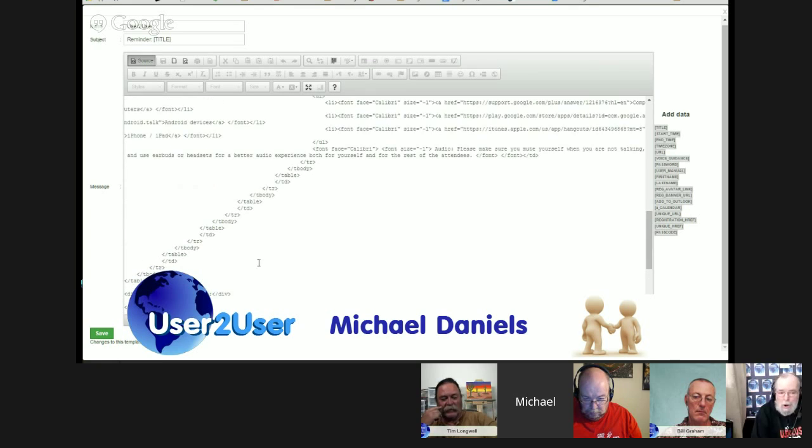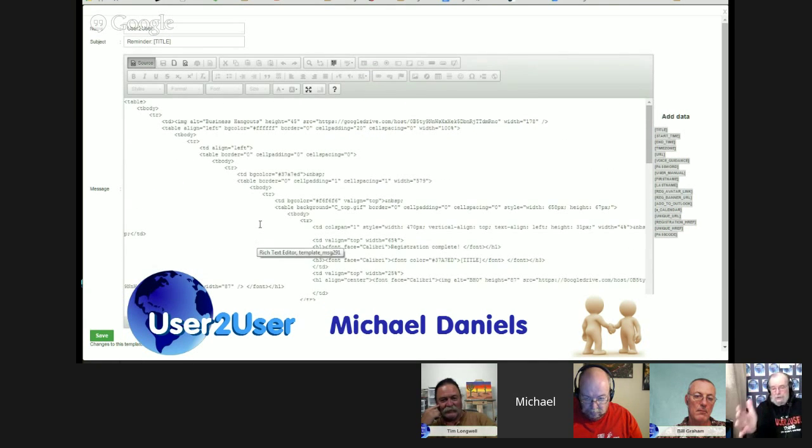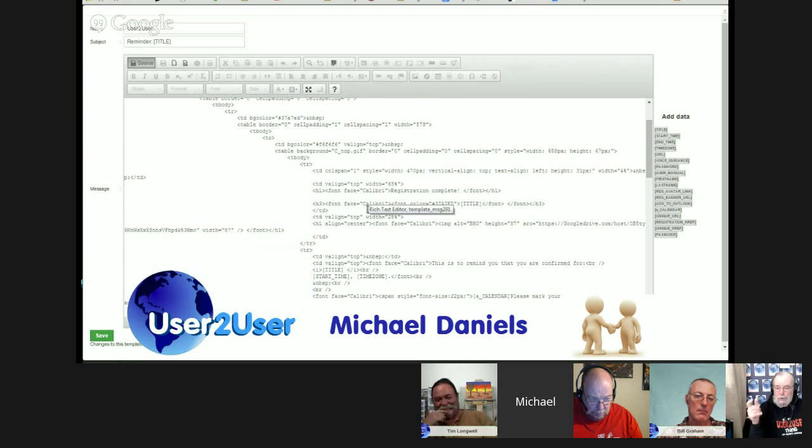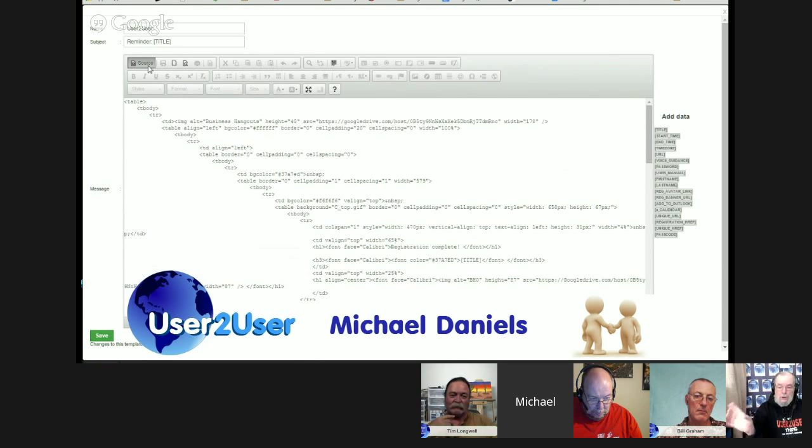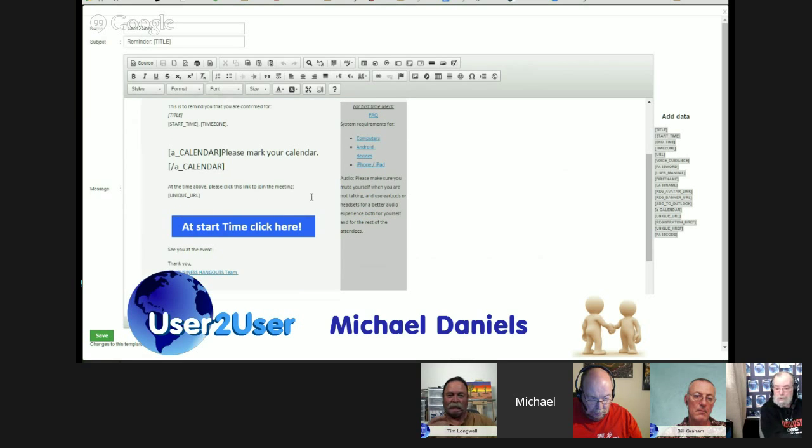Once you are in there, it looks like gobbledygook to most people. But if you know there's a word in your email that you have edited and you want to see how that word is coded, you can use the Control F or F3 key to do the find thing in the source code, type in what you're looking for, and it'll take you straight down into the source code and highlight it so you can see the line of code that creates the particular thing you're looking for. So, for example, if we're looking for the unique URL, but I want to find the source code for that, I know it's right after the word meeting, or I know it's going to be after that.